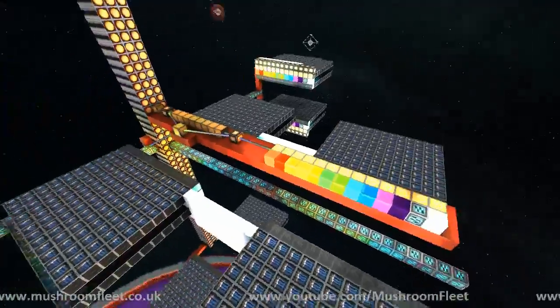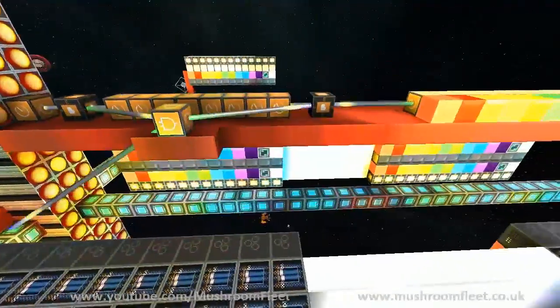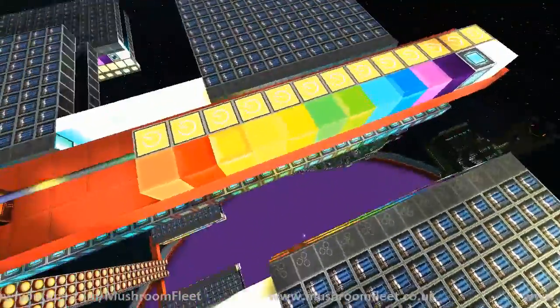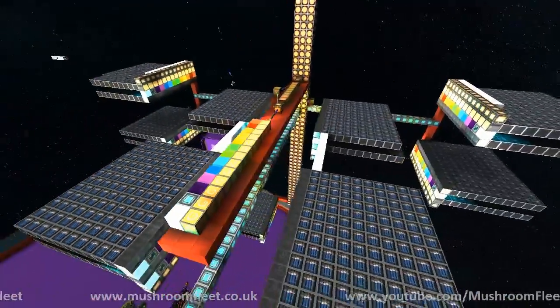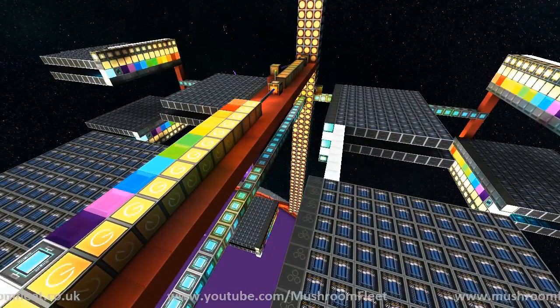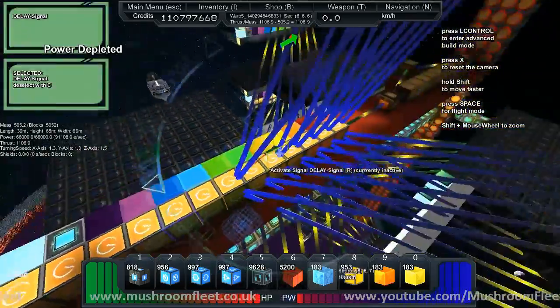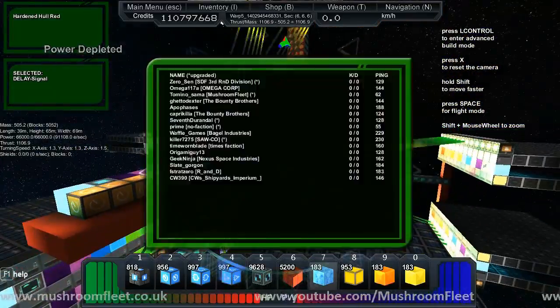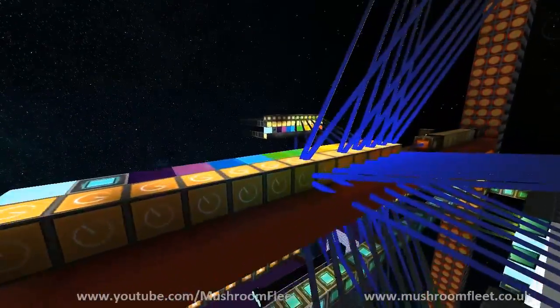Okay, guys, so now we've got our 4-second clock in place with a break switch if we want to turn it off. And now we've got our main control delay circuit for every single one of these beautiful weapon systems. So I'm going to go ahead and hook them up to their masters, and I will give you another recap. So this is how we're doing each section. Currently we've managed to get it up to this. So this is where we're currently at, but I'm going to show you one section.